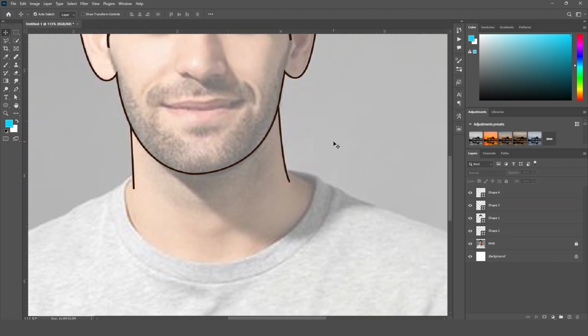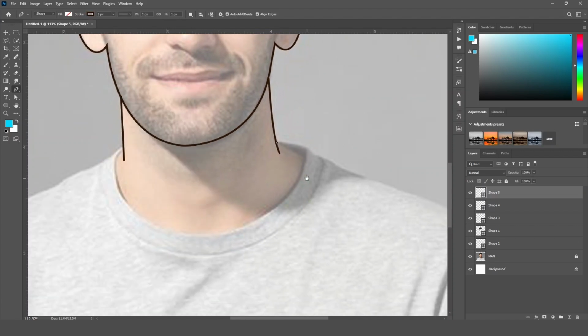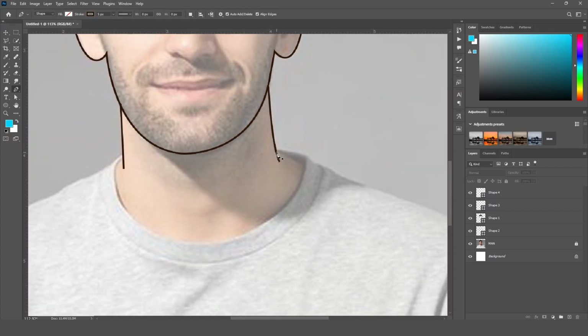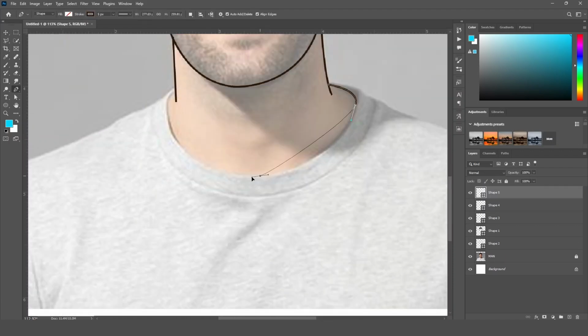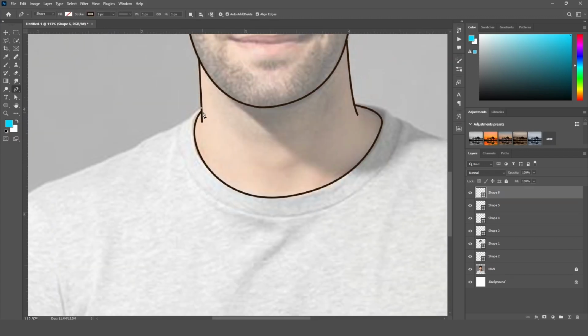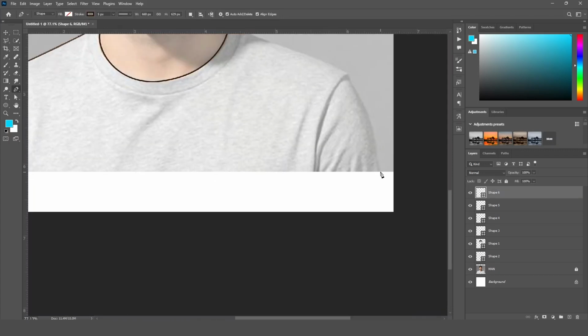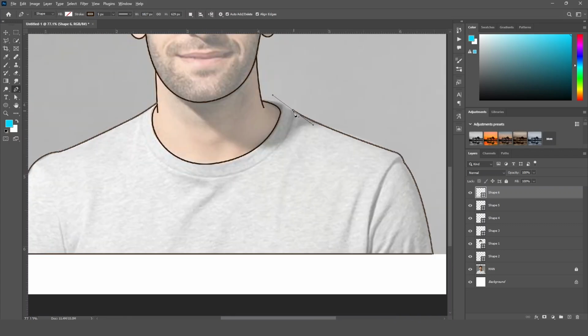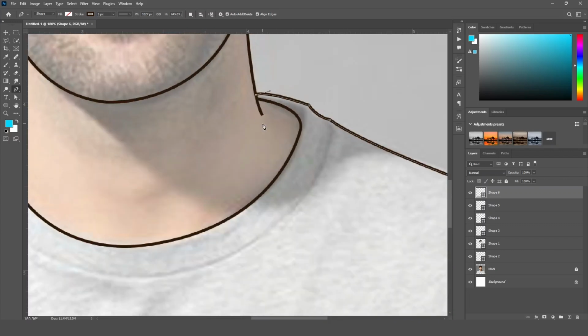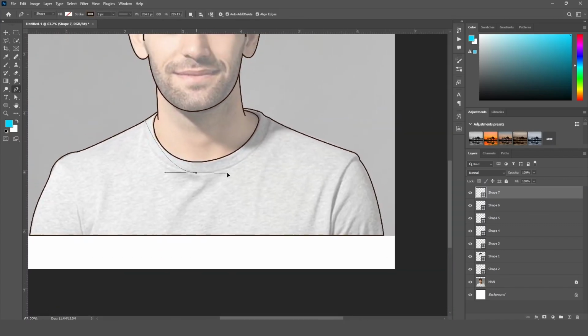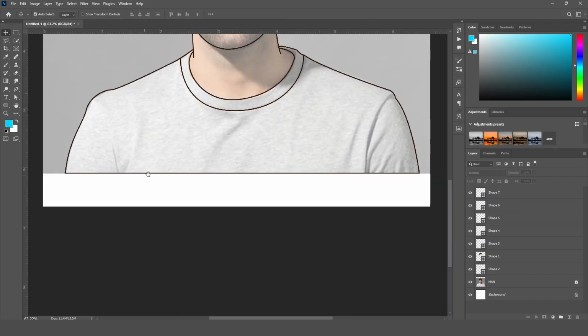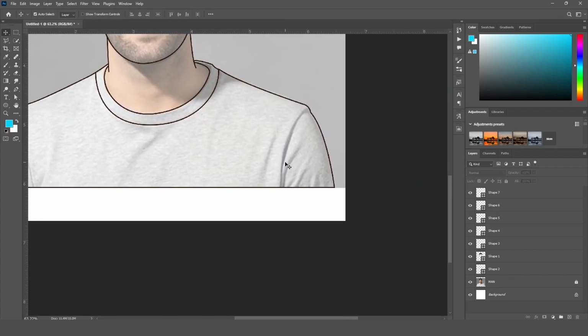Now the next thing is you have to trace. This area is also considered under the dark area, so you can create it with the pen tool like this.